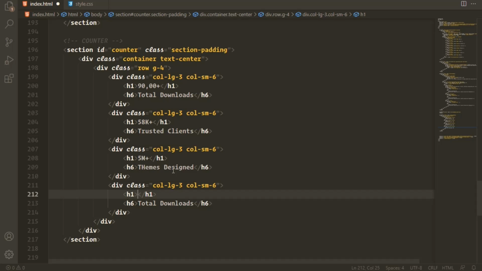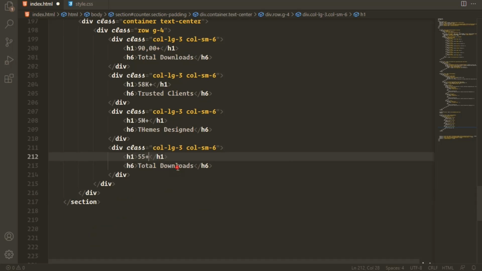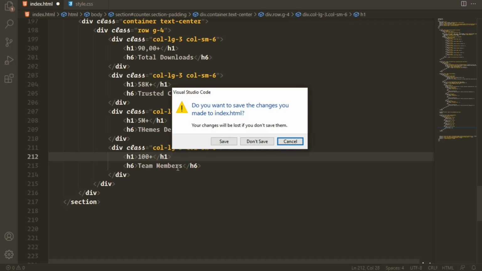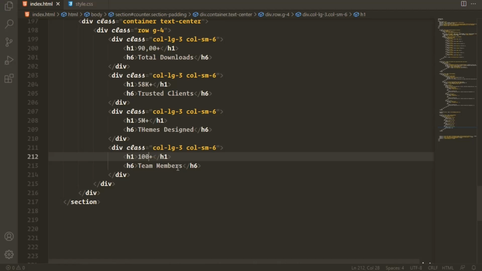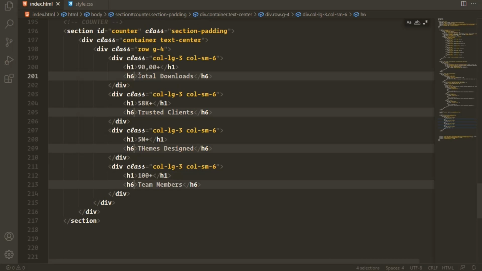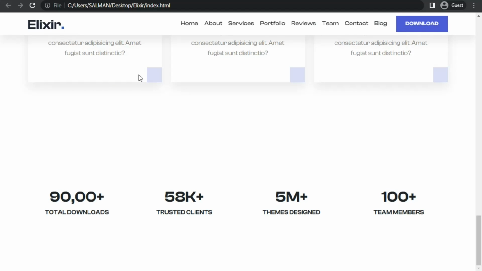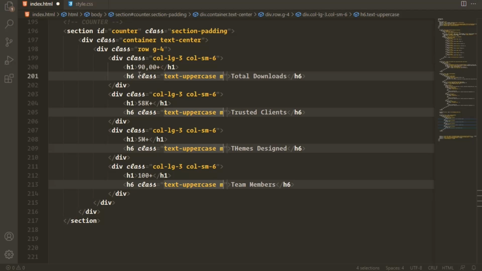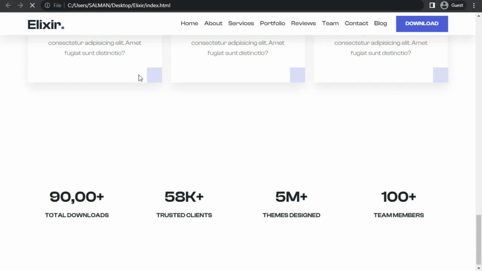And I'm gonna type 55 plus. Save it and refresh. So I'm gonna select the h6. I'm gonna set the text uppercase, save it, and I'm gonna give a margin top, let's say 3 rem.